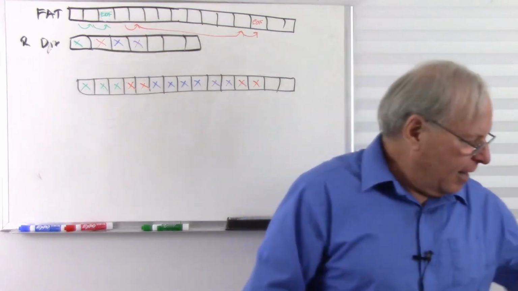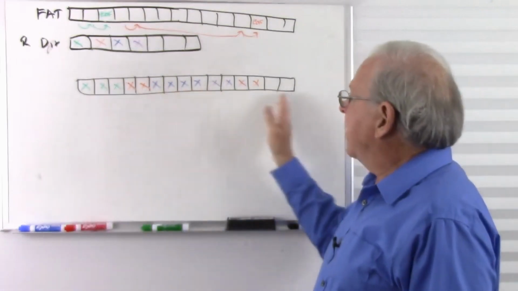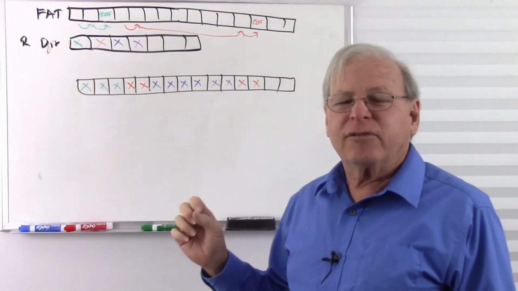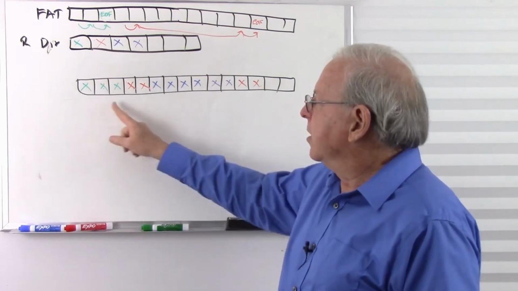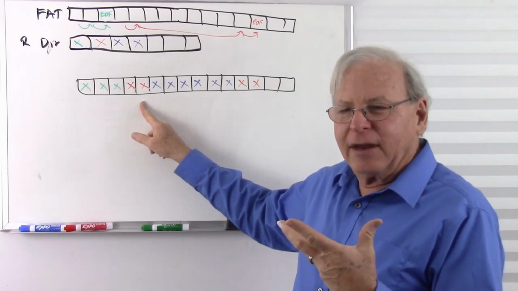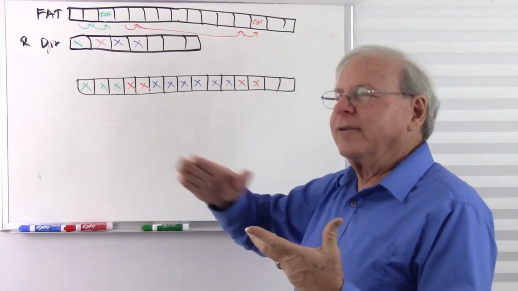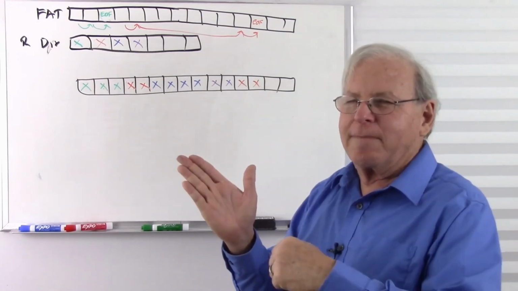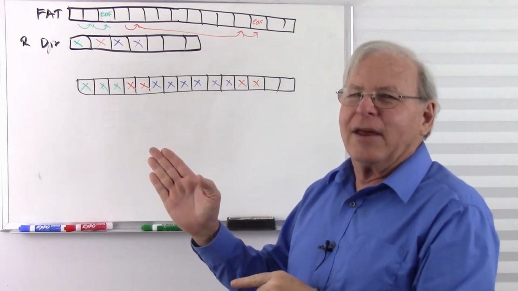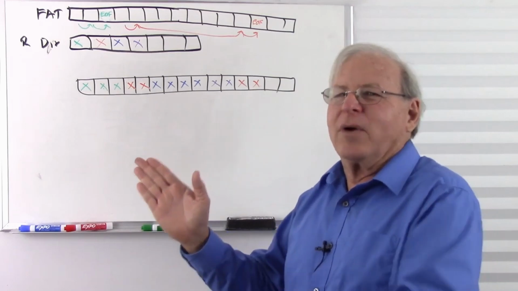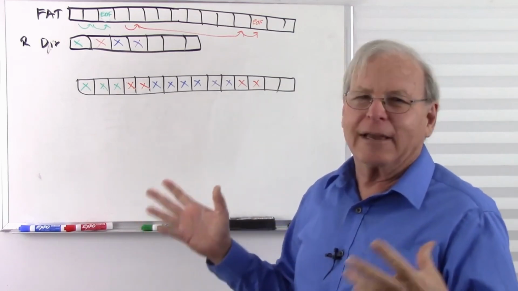Now, the problem with that is that things do get fragmented, and that can increase the seek time to find a file because the disk is spinning. We go in, we grab a couple of sectors, and then, oh, the next sector's on the next track. We have to move the head to the next track. Oh, it's already passed. We have to wait for it to come around again and get the next couple of sectors. And then, oh, well, we have to move track again, wait for it to come around, get the next one. So that can be a mess.